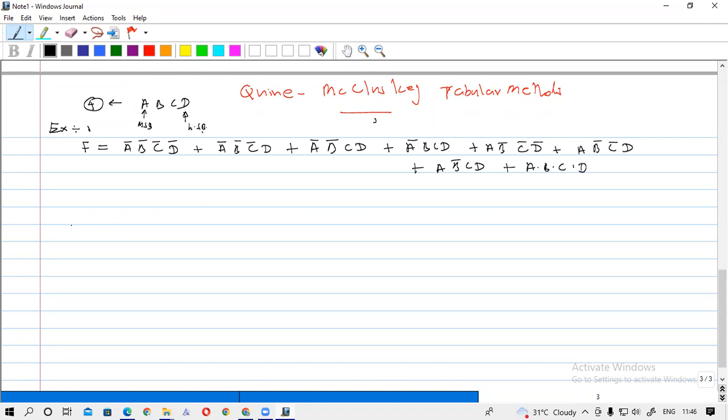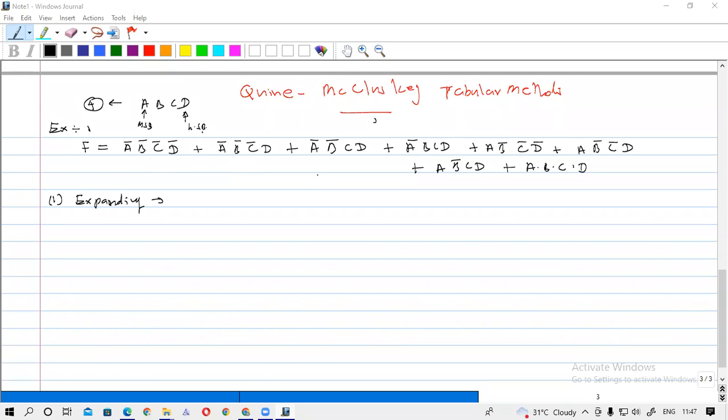And what is the first step? First step is expanding. So should we expand this expression or not? We do not need to expand this expression, because it is already expanded.